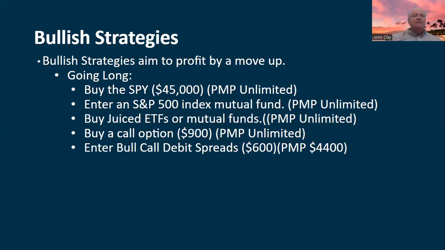But it also limits your upside potential, because you can only make the 5 points between the call that you bought and the call that you sold. That's it. And then you take out the money that you used to get into the position, and that cuts your profit down even a little bit more. So the maximum profit you could see on a trade like this would be $4,400. Now, some people are okay with that. Other people are not. You might want to spread it out, make it a 10-point spread between the two. Those are some of the things that you'll need to decide what you want to do.